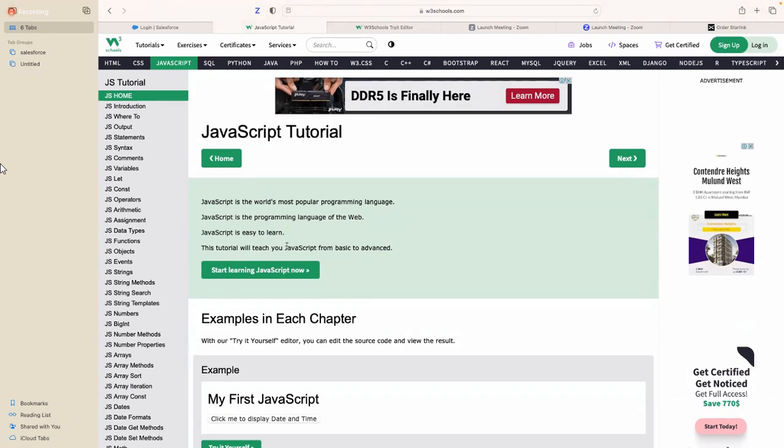First, put the heading JavaScript and write down these 2 points.